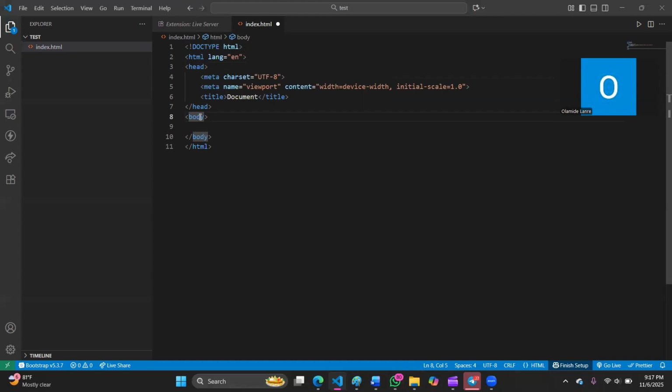Good. So let's get in between the body tag and then let's write some content. We'll be looking at the heading tag, which is H1. So you open your first bracket, H1, and then you close it. I am using autocomplete, that's why this automatically completed, right? So we get in between the tags and write this.